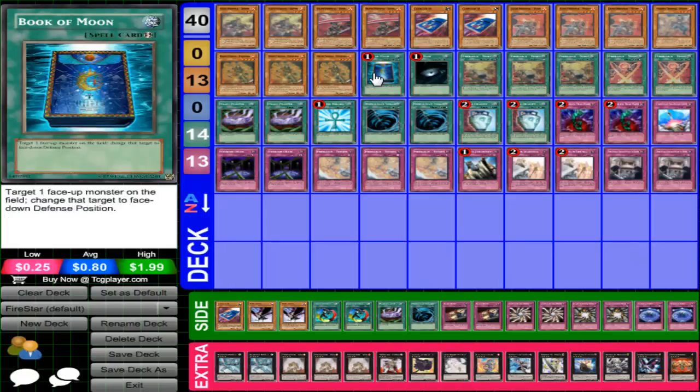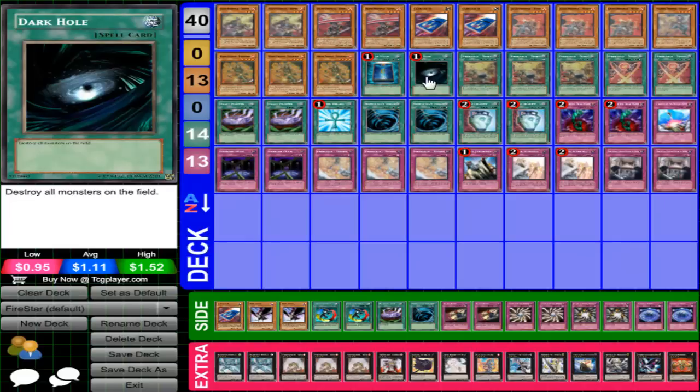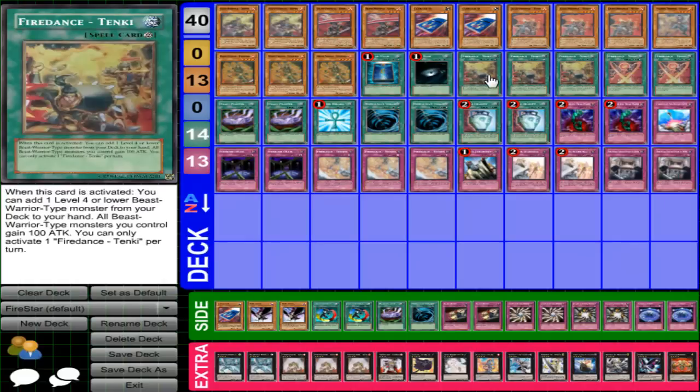And Book of Moon, don't need to explain that really, it's like a Swiss Army knife, basically. Dark Hole, please don't tell me I have to explain this. 3 Tenki, because I love my +1 searchers. It can be negated by MST, which sucks though.